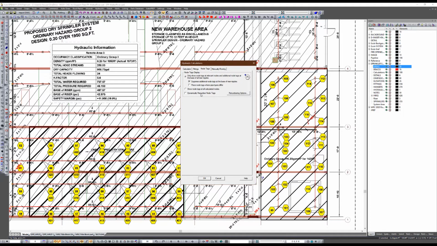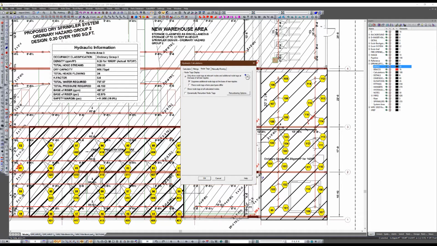I've seen the occasional 1 or 2% of users that have figured out how to dial this in, but I personally don't know how they do it. Because basically this is telling the program to constantly renumber node tags every time you run an analysis report, every time you generate hydraulic reports, every time you open the properties of a remote area.